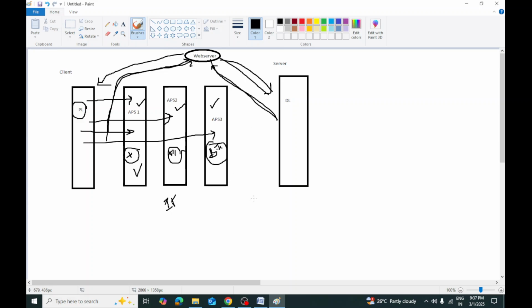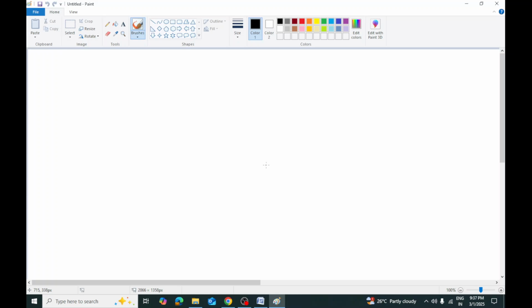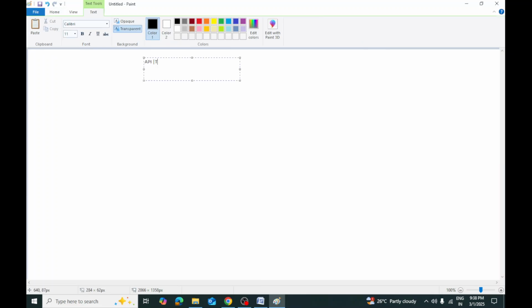So this is what you have to understand, how your application server and your business logic layer and then the client and the server work. These are the basic terms which are very, very important. If you are clear, then you should be in a position to understand API testing. Before we go to API testing, here is a very simple example, which a lot of people use whenever we talk about API testing. So I'll give that example also.